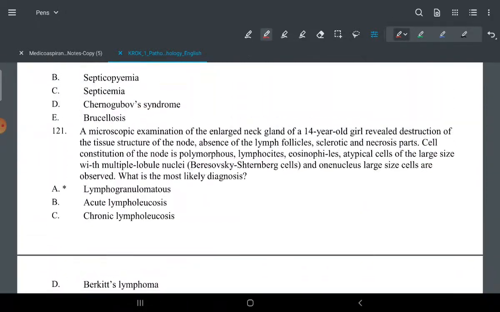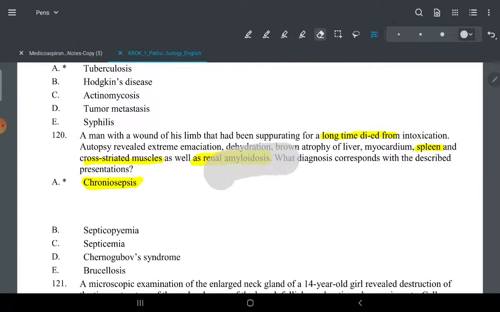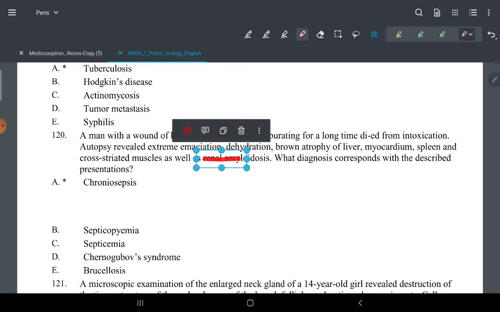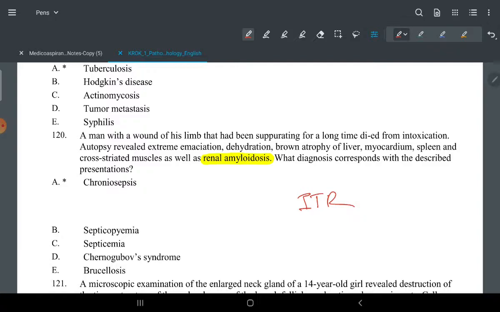The next question, question number 120. Again in this question it has been given. The same thing you have to see, the diagnosis corresponds. It is given muscle swelling as well as renal amyloid. Amyloid is confirmed. Whenever you have seen amyloid, the second step is as usual ITR. Is there any form of ITR? Inflammatory bowel disease is not here, tuberculosis is not here, rheumatoid arthritis is not. Also there is no option in secondary amyloidosis at that moment, it is going to be discarded.